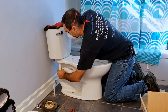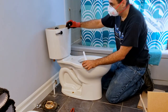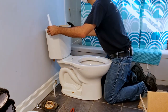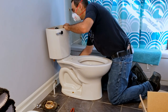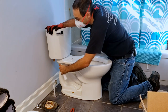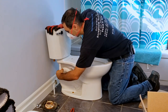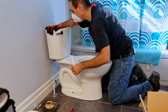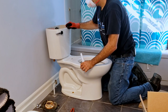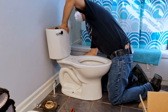If the bolt spins when installing the nut, press down on the bolt head with your other hand or hold it with a flat screwdriver. It may help to gently push down on the tank to compress the gasket to make tightening easier. Continue to do so only until the tank's bottom touches the bowl. You can confirm this by gently rocking the tank back and forth to ensure that it's sitting solid. There should be no movement.